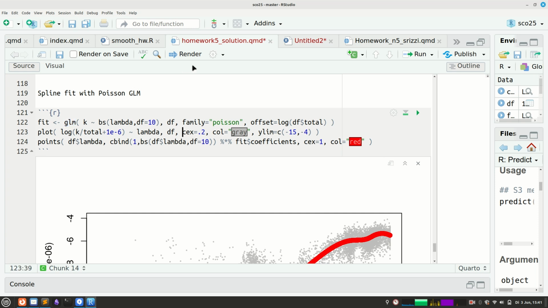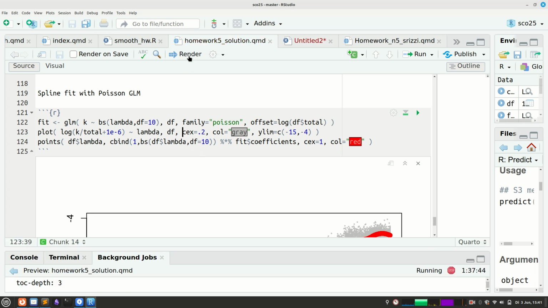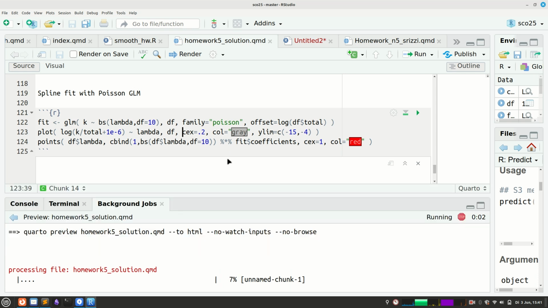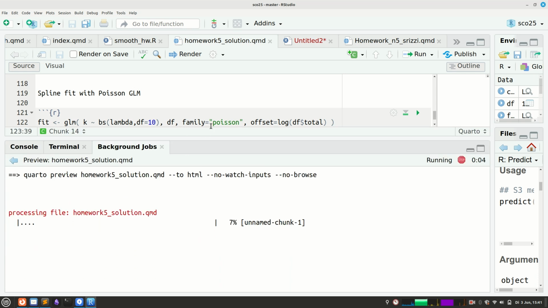So last thing for today, I told you about the thing here. If I now click on render, what it will now do is that it runs all the code again with a freshly, newly started R and produces an HTML file with the output. There's two things which you need to know with this rendering. The first thing is it reruns your code with a freshly, newly started R where nothing is loaded.